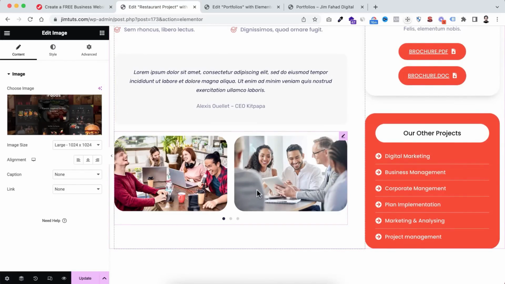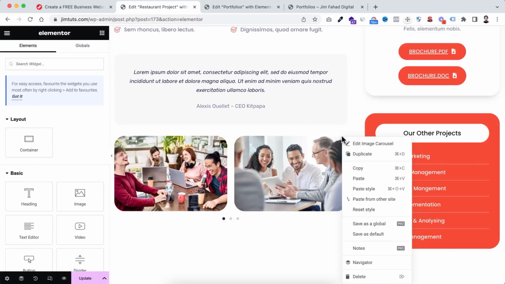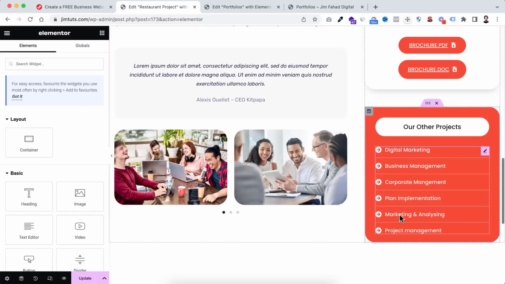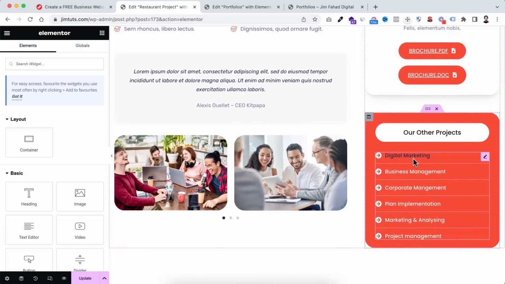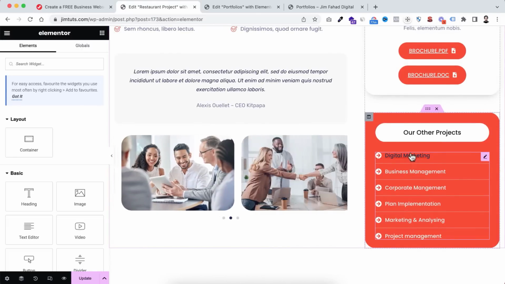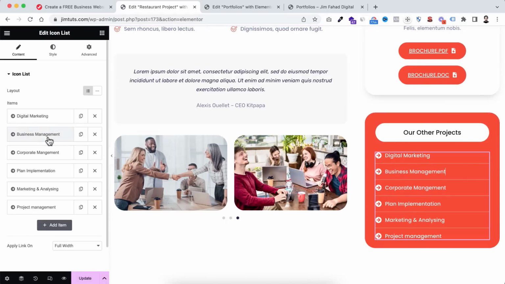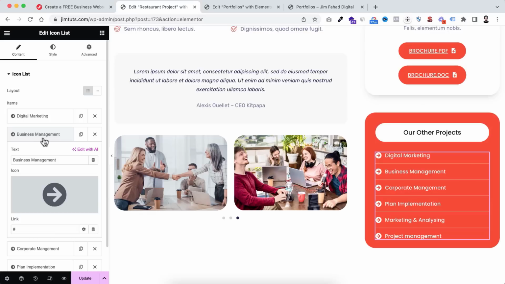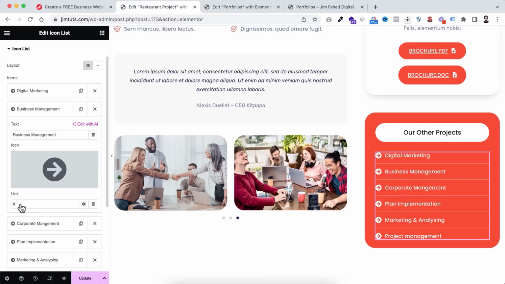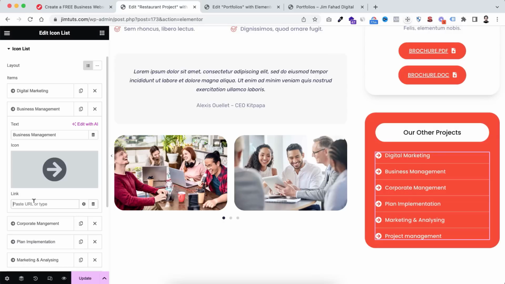Like I said, you can use any of these options. If you don't want one, you can just right click over here and delete that particular widget. Also, if you create other single project pages, you can link those pages here. For example, select this, and from the left side, if you want to link this business management project with another page, just remove this hashtag and paste the link of the other single portfolio page here.